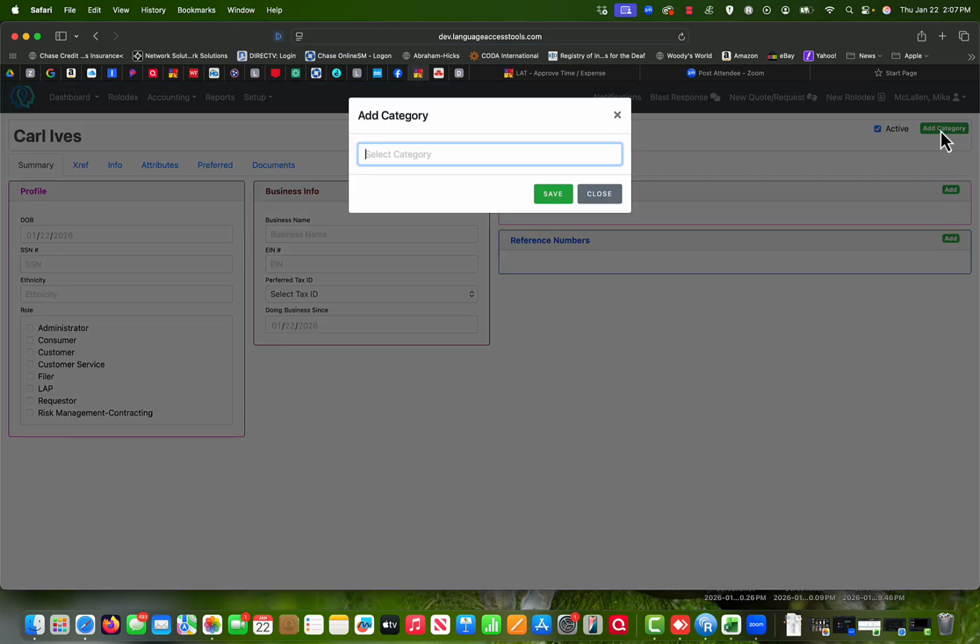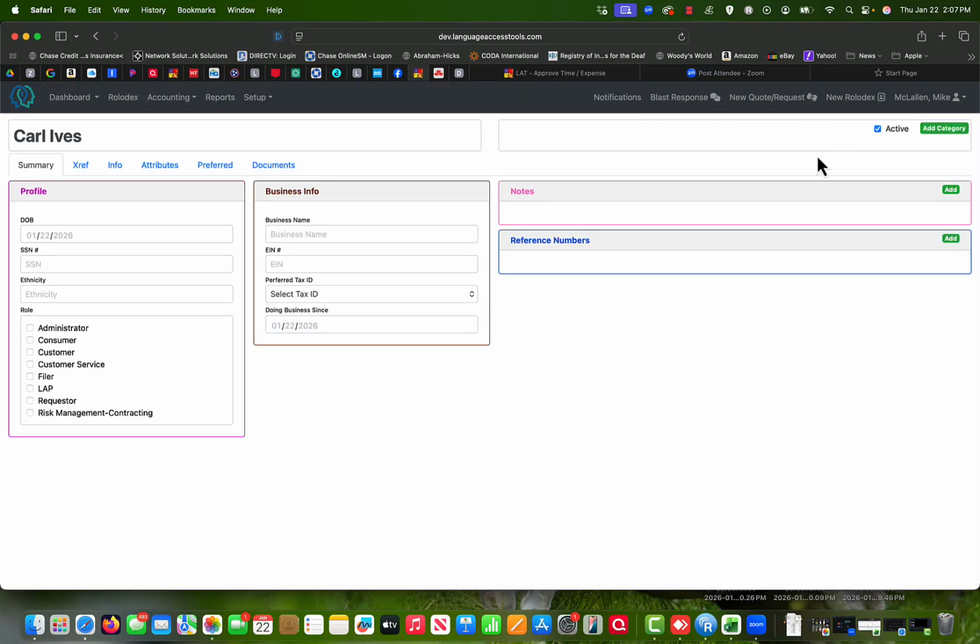I could add this as a category if I wanted to. That's how I would do that. The summary is everything that you really want to have at a glance when you first pull the record up.